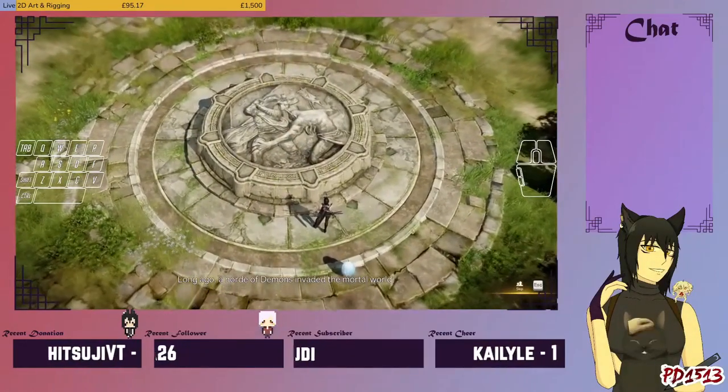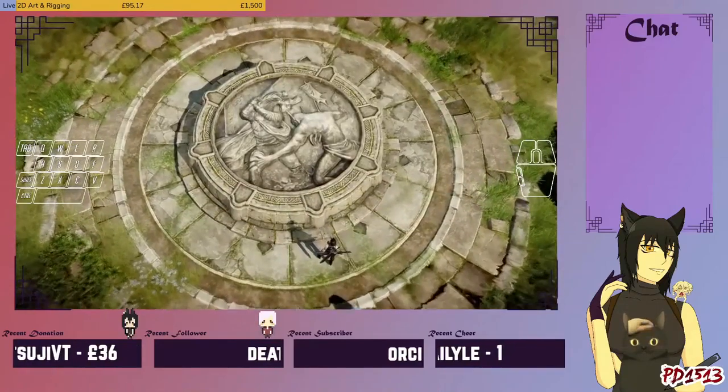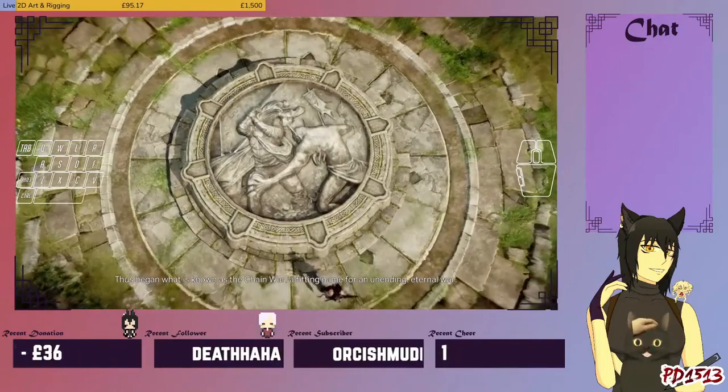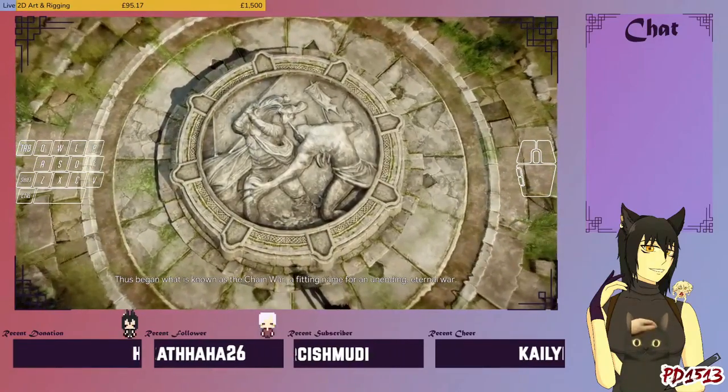Long ago, a horde of demons invaded the mortal world. Thus began what is known as the Chain War, a fitting name for an unending eternal war.